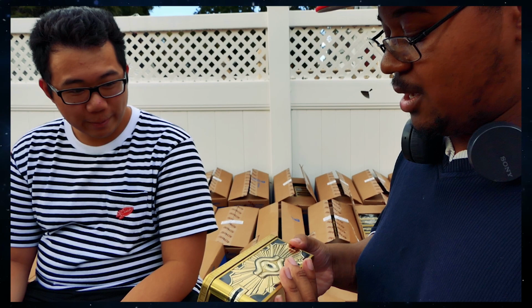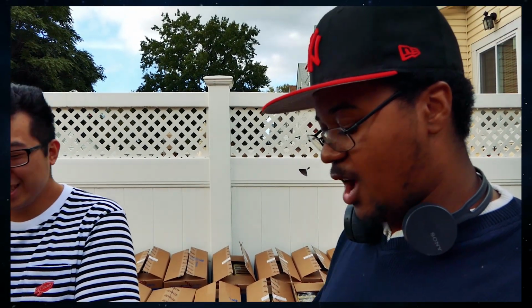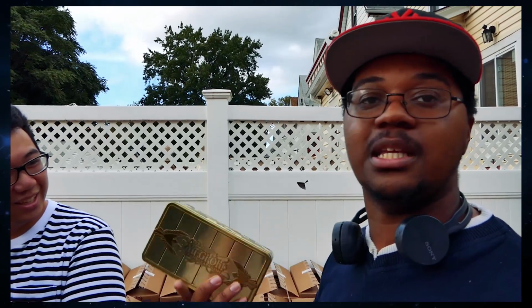I was planning on letting it go for as long as it possibly could, but Ford was talking about how he wanted to get the Megatins just to have the tin itself, completely unaware of the fact that he was sitting on well over a couple thousand of them. I'm gonna buy like... You could just take the tin right now. I can just take the tin, right? Wow, Raymond, way to ruin the joke. Alright, screw it. I'm not buying the product anymore. I'm just stealing the tin.